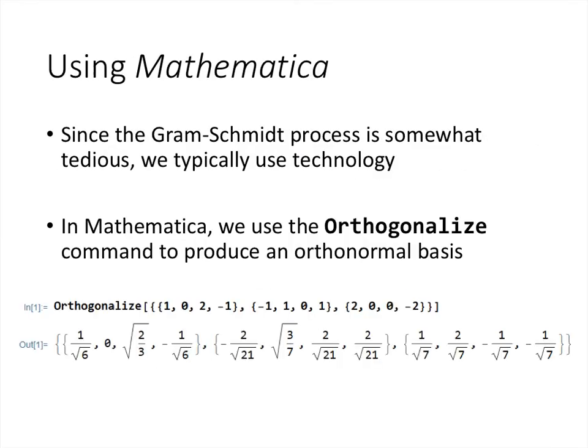So as you can tell, this isn't really a difficult process, it's just tedious. We have a lot of dot products to compute, we've got a lot of lengths, and sometimes we get nasty square roots, and so typically we're going to use technology here. There's nothing really exceptional going on here. We're not even really row reducing any matrices except to check that the initial set of vectors is a basis, and many times that will be given to us.